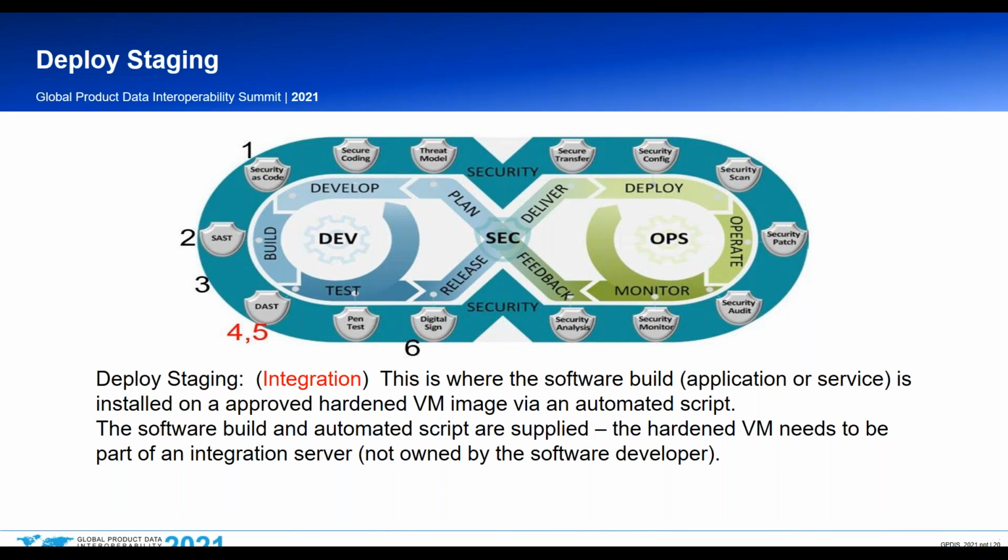which is going to lead into the operations. So the big point is the very bottom sentence. The software build and automated scripts are supplied. The hardened VM needs to be part of the integration server, not owned by the software development team. So the software development team is no longer touching this part. This is definitely an integration part.